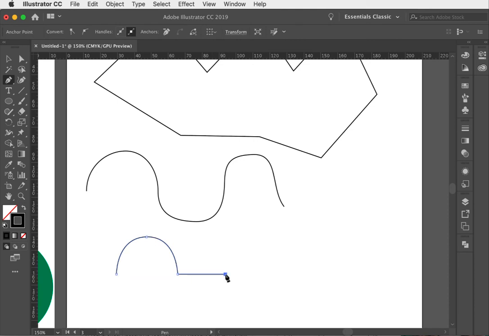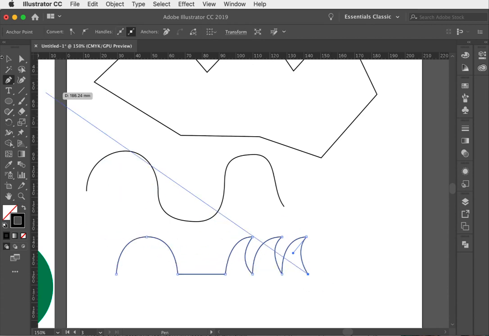So again, I'm going to click and I just have a straight line because I just clicked once. And I'm going to click and drag. So now I have a Bezier curve. If I hold down Option, I can change the angle of this handle. Here we go. So I'm going to click and drag and hold down Option. I get a different tool that comes up. This is the anchor point tool. And I can move that handle. And then I can put another anchor in. Again, clicking and dragging, holding down Option, bringing that handle around and dropping another anchor.